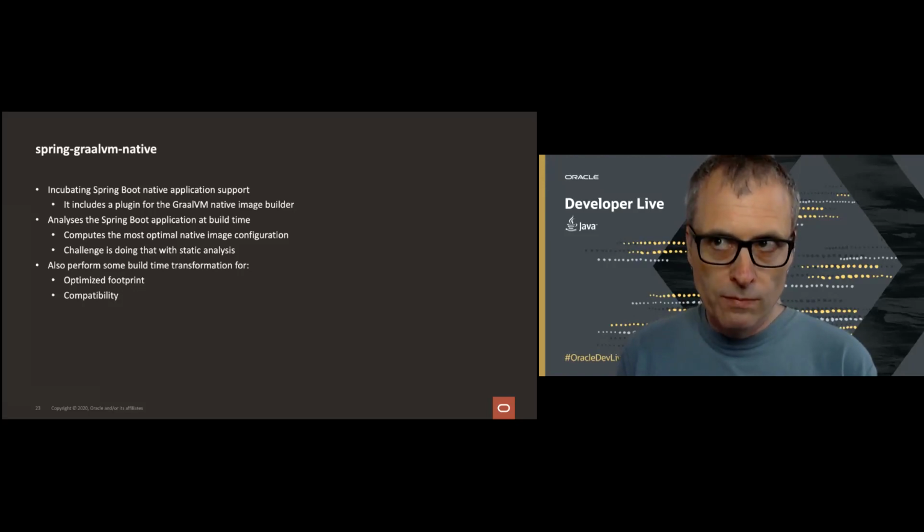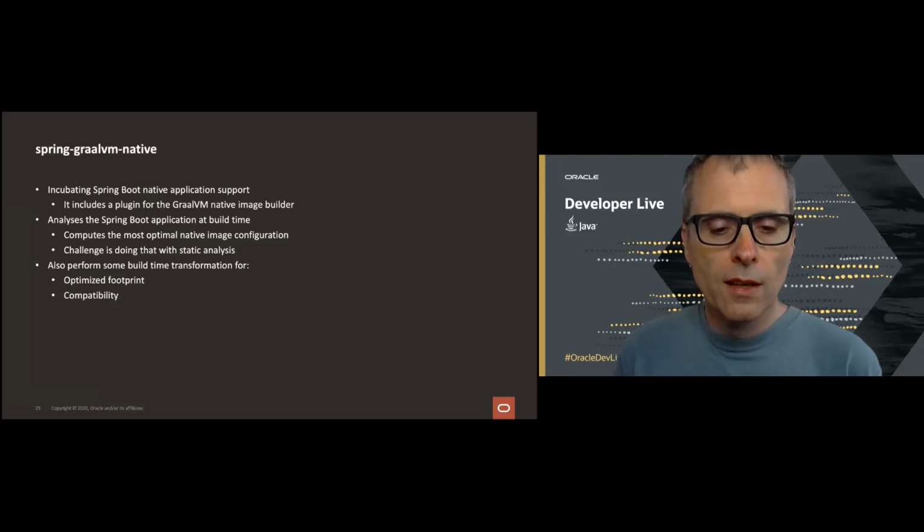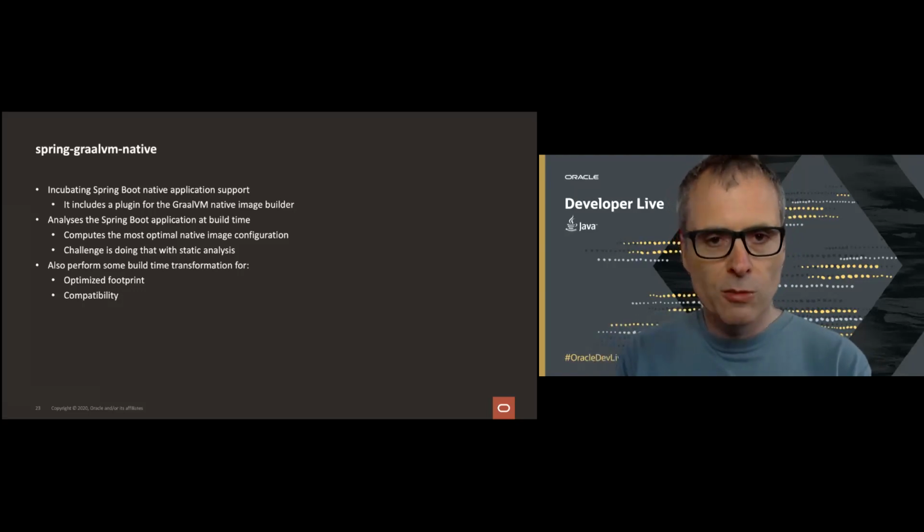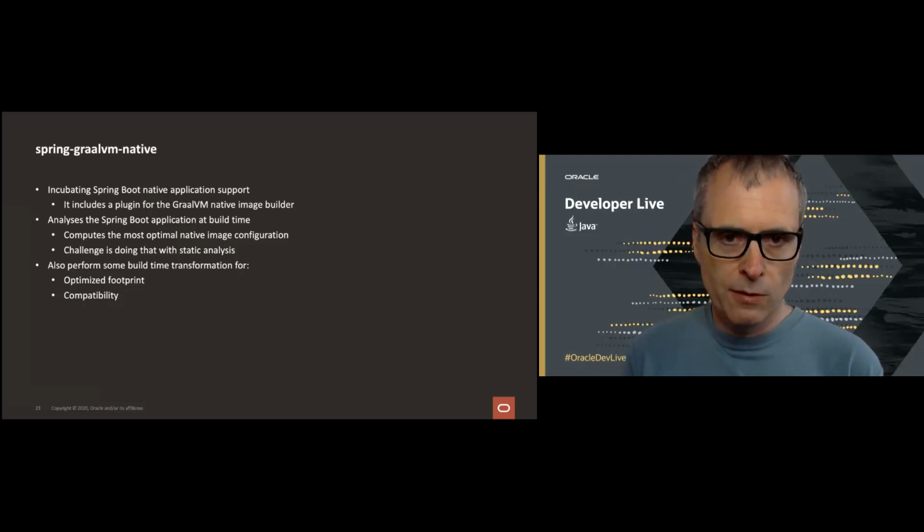We don't like using too many substitutions. Effectively, you've got your beautiful application and you've tested it with your beautiful tests. And just before you build the native image, we patch it so it's something different that you didn't test. That doesn't feel great. So we incubate these substitutions, but we try to get rid of them over the long term.